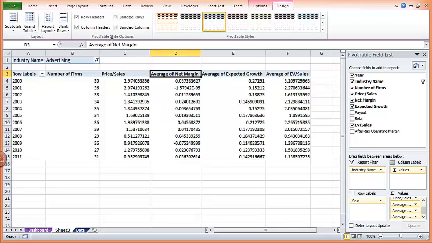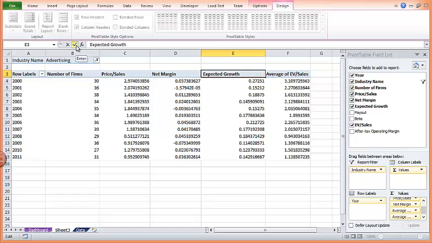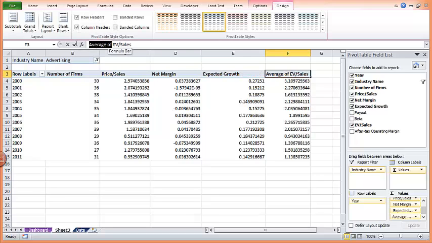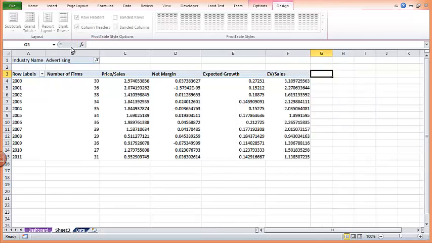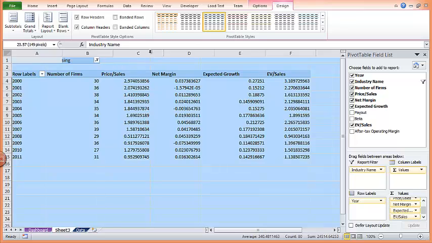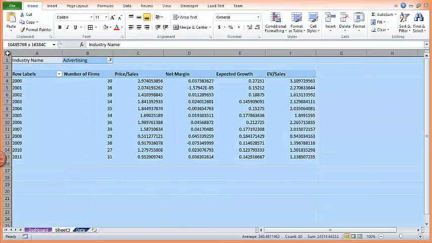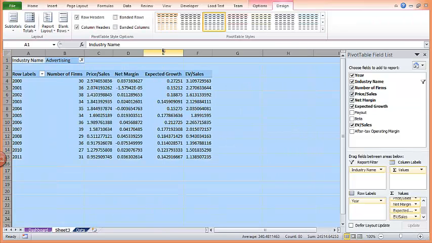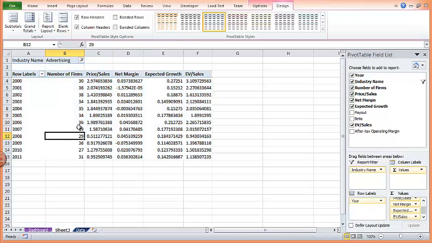I'm going to do that for everyone. Then I'll want to adjust the width. Great. Okay, then I'll change this to here.